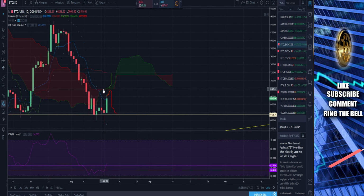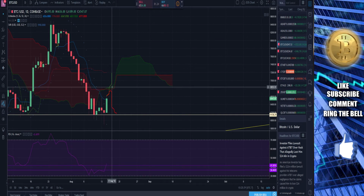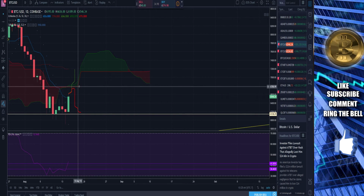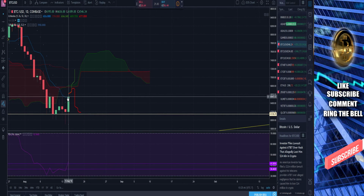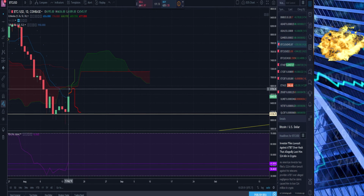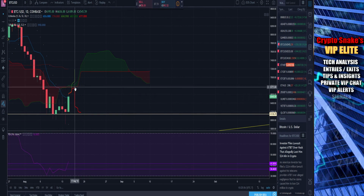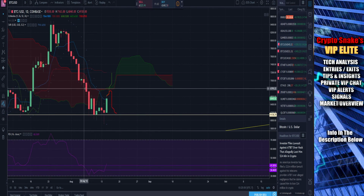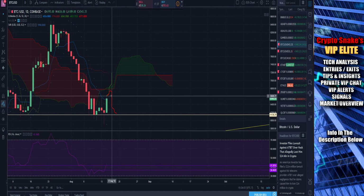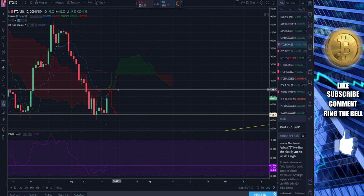As you can see on the one-day cloud, 6,770, 6,750, give or take around that range, is also resistance at the bottom of the one-day cloud, and it's absolutely flat, which means heavy resistance here. We are moving up through the Kijun-sen here, which provides even more resistance. So unless this Kijun-sen starts moving upwards, I'm not sure how far this is going to go. I did lay out in one of my previous streams that it was possible that we could come up and test this position before bouncing back down. I'm still leaning towards that being a possibility here.